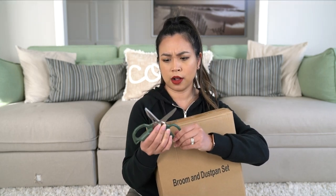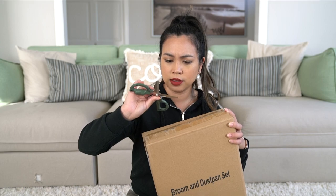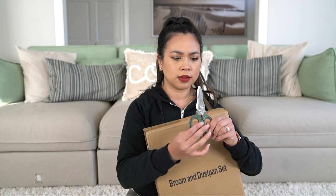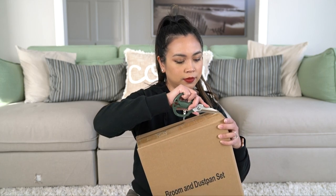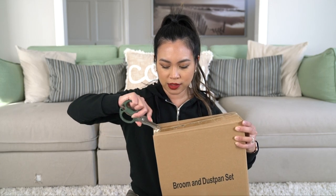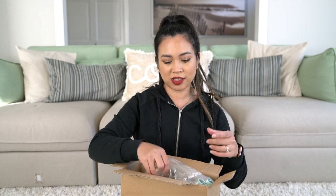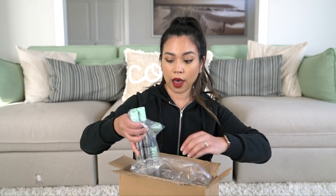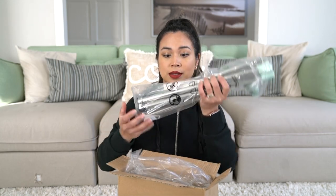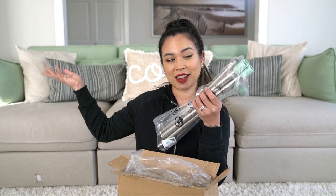This thing is insane, by the way — my husband found this too. I forgot what it's called but it's like Japanese scissors or something; you can do a whole bunch of things with it. Oh snap, it did open just like that! So the color for this set has two choices: the other is blue and orange, which is a no-no — ugly — but this one is mint green, which I love. Mint green, sage green, pale green.